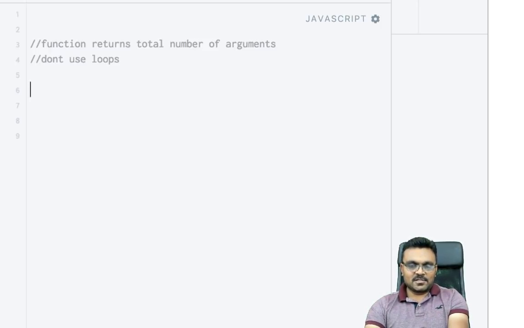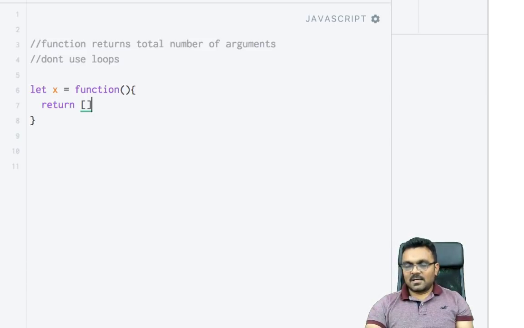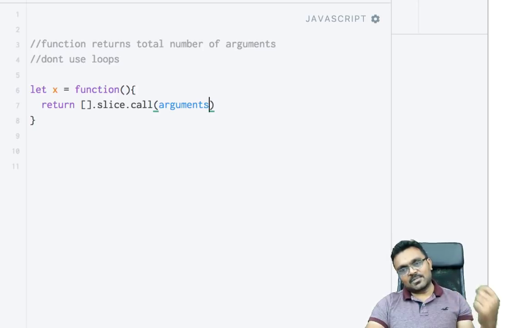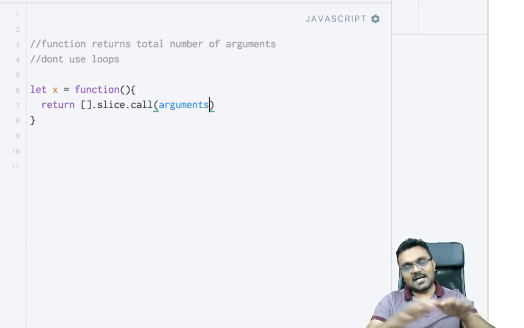Let's write a function called x equal to a function, and inside I would say return. Array has a function called slice, and I can call this slice function on the arguments object. Every function has an object called arguments, which has a list of the arguments that you pass in. But it's an array-like object, not completely an array.